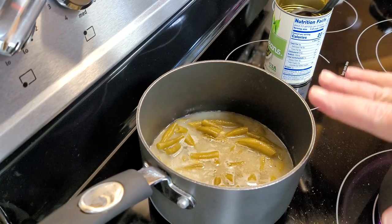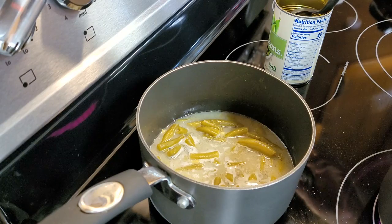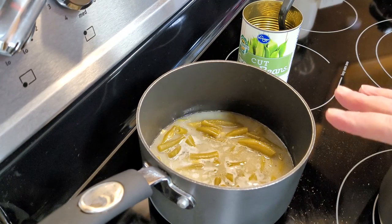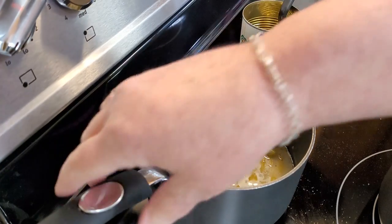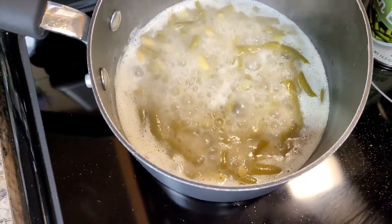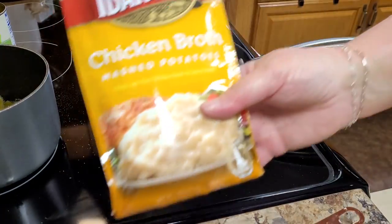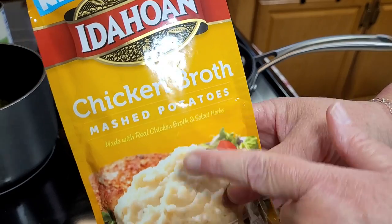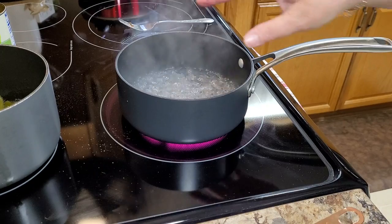Here lately I've been doing them home style with bacon, brown sugar, and Worcestershire sauce — that's really good but it's kind of rich. Maddie has always liked her green beans like this; she calls them greasy green beans and she's not a fan with all the stuff in them. Tonight I thought we'd just do a throwback because we're going to have a pretty strong flavor in our chicken and we don't want our green beans to compete. If you've been here long, you know I love instant mashed potatoes.